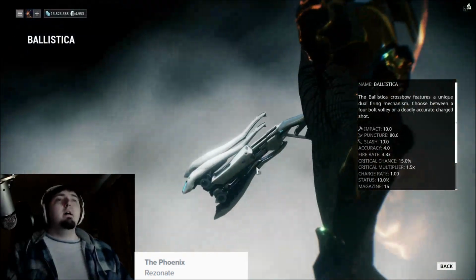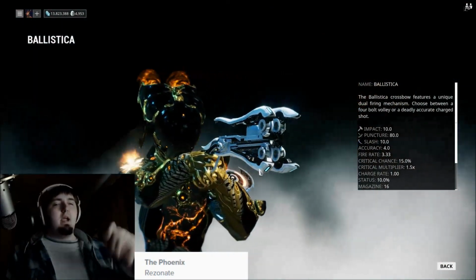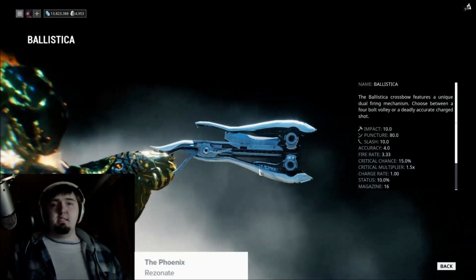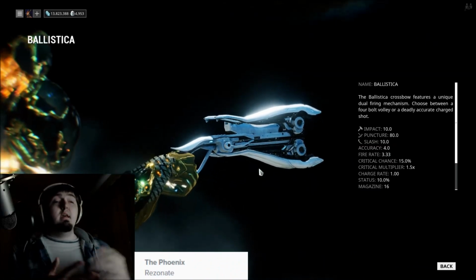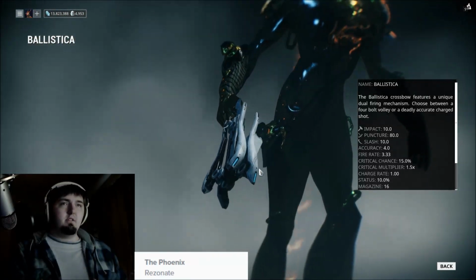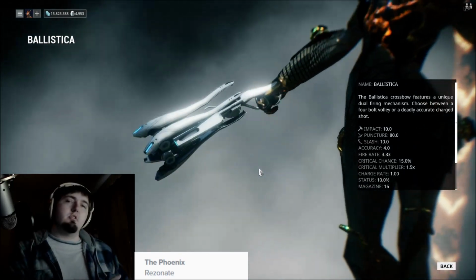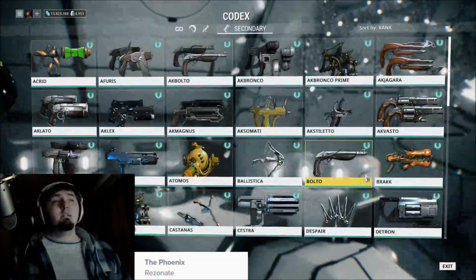So, the Ballistica. This weapon is not great. The reason that I would say for anyone to build this weapon would be if you want to see if you like the Ballistica, because the upgraded version, the Syndicate variant of this weapon, is very good. So, build this weapon if you want to see if you like how it fires, because it and the Rakta act the same way. That's kind of the only reason you should build this weapon, is to see if you enjoy the type of weapon that it is.